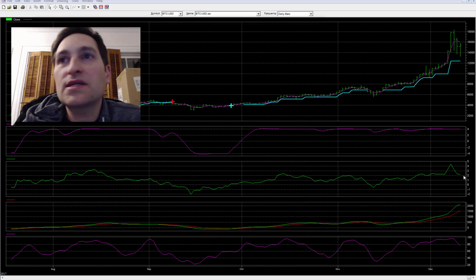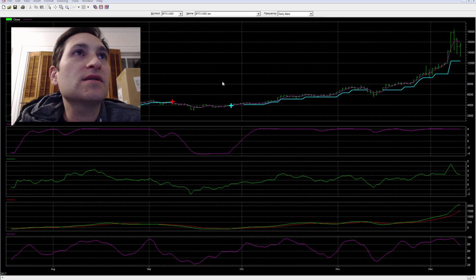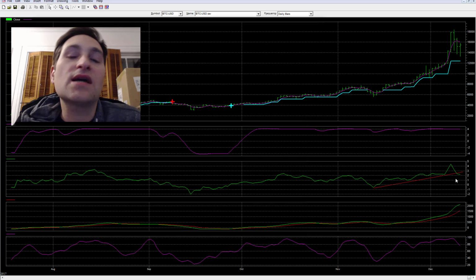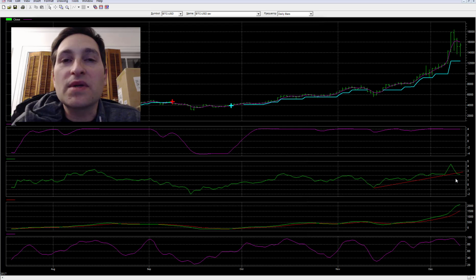But one of the things we wanted to take a look at here is this trend right here on D trend. Okay, if it breaks substantially, let's actually put a trend line. If it breaks substantially this trend line and creates a new trend that's either going sideways or down, that could be some telling truth regarding what's going to be happening with Bitcoin as far as price movement is concerned.